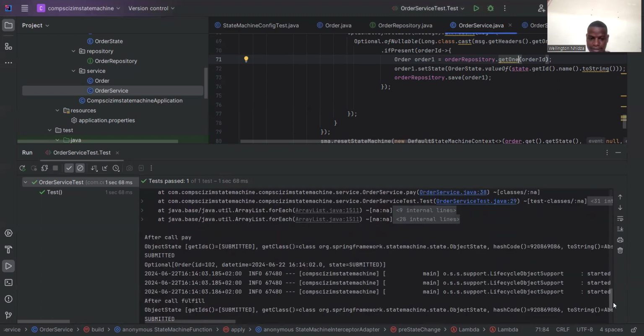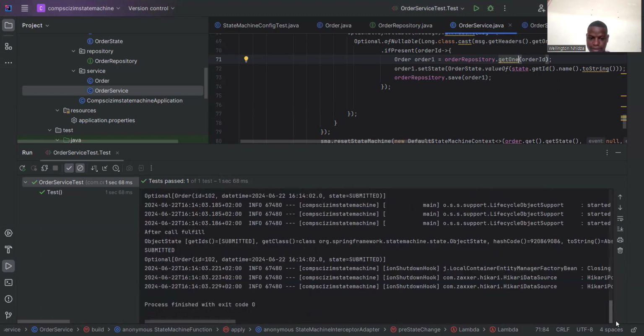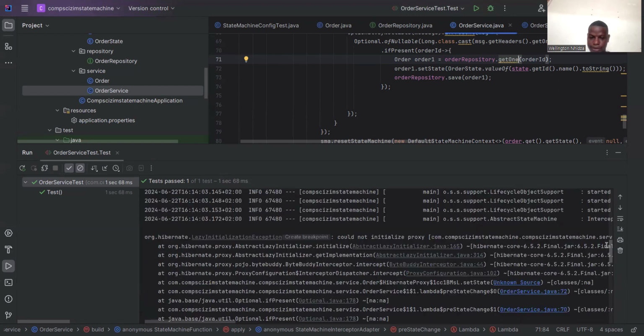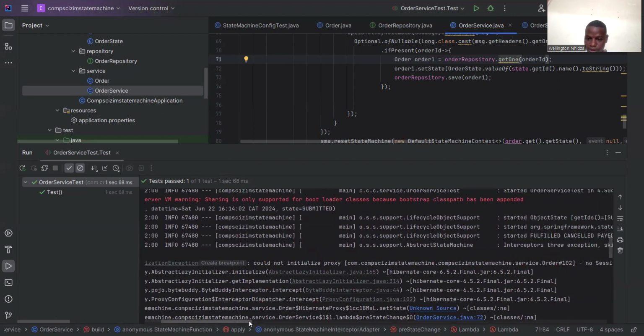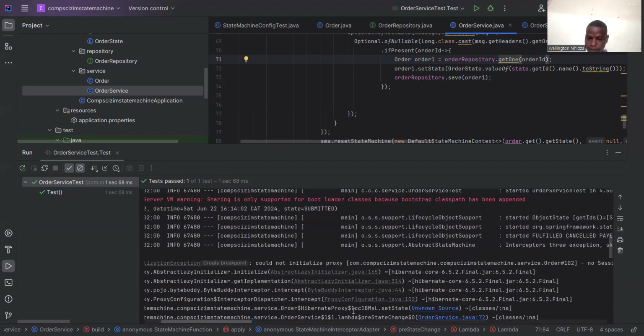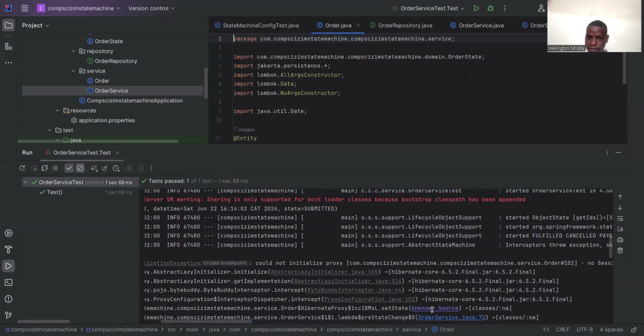Error, submitted. Still with the same error. Could not initialize the proxy, no session. Let us go there.